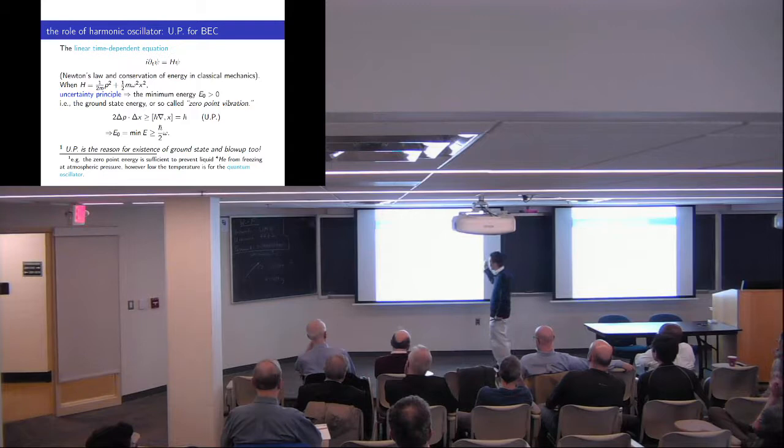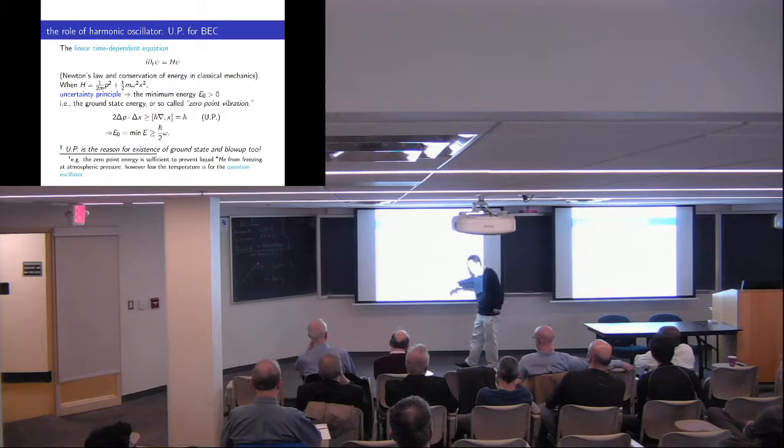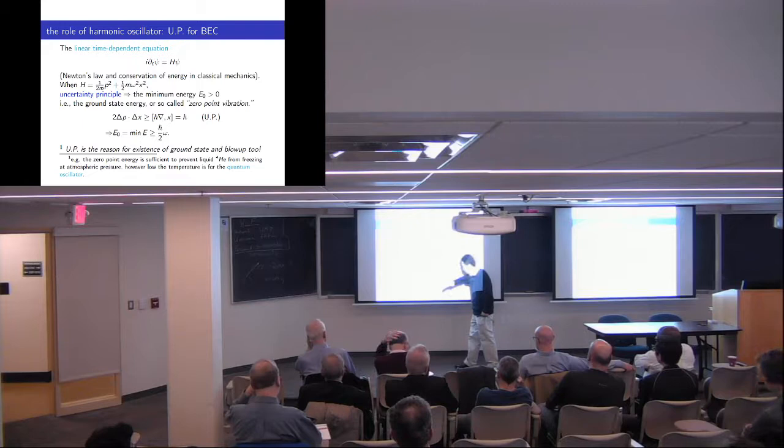And so we can use very elementary calculus to show that the minimal energy of this function is attained by a positive number, right? So that's the point. This is a positive number, which shows the existence of the ground state. Ground state in physics means the state that allows you to reach the lowest energy. So that energy of course is not going to be zero. Therefore it's not zero, so it shows the existence.